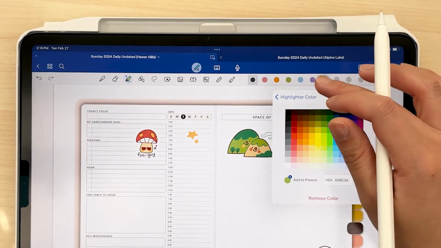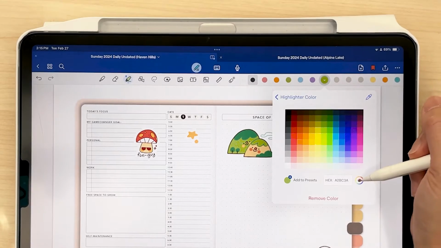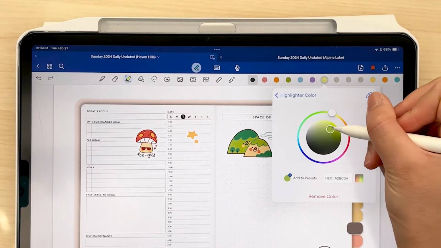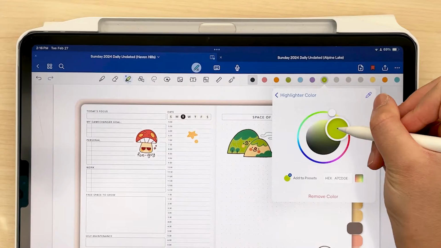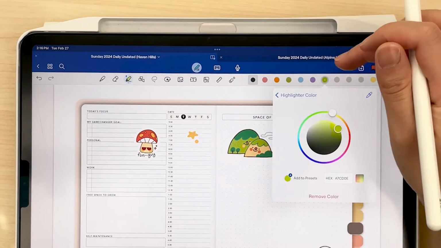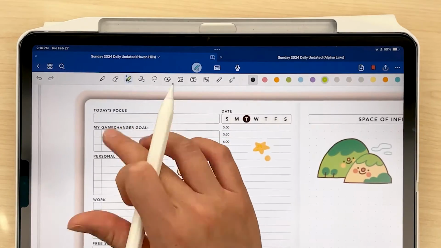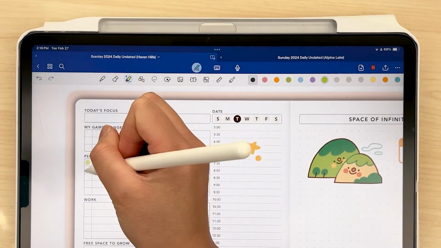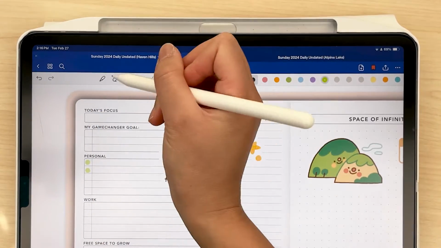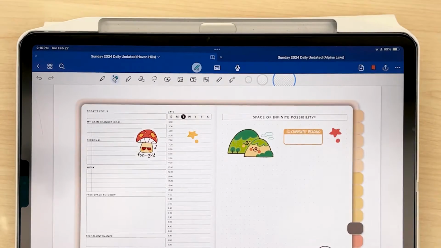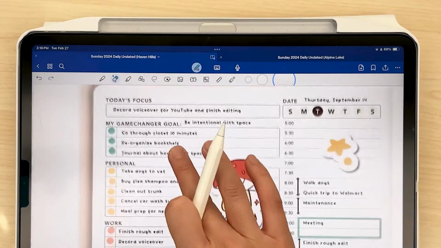I would just say though, if you're doing this, click on the color wheel after you've done that and then just make it a couple shades darker or more saturated, because whenever you use the highlighter tool, it's never going to come out as this exact color. It's always going to be a little bit lighter. And you could do that for the rest of the colors here. But I'm really particular and I want to use the exact colors that I used here.